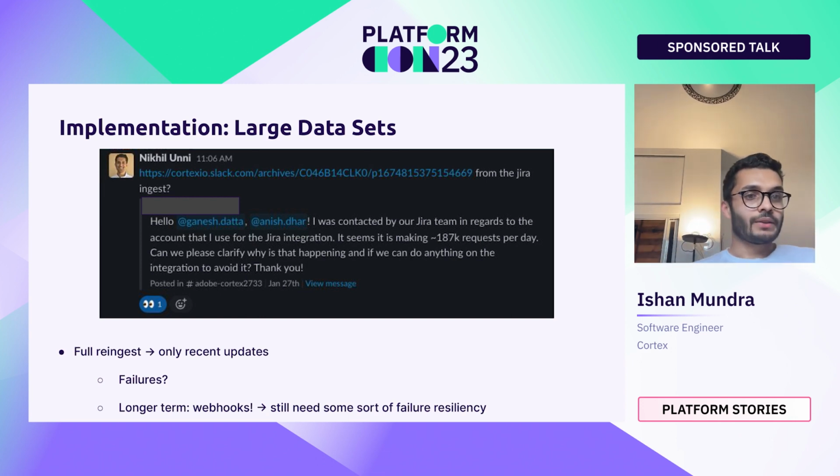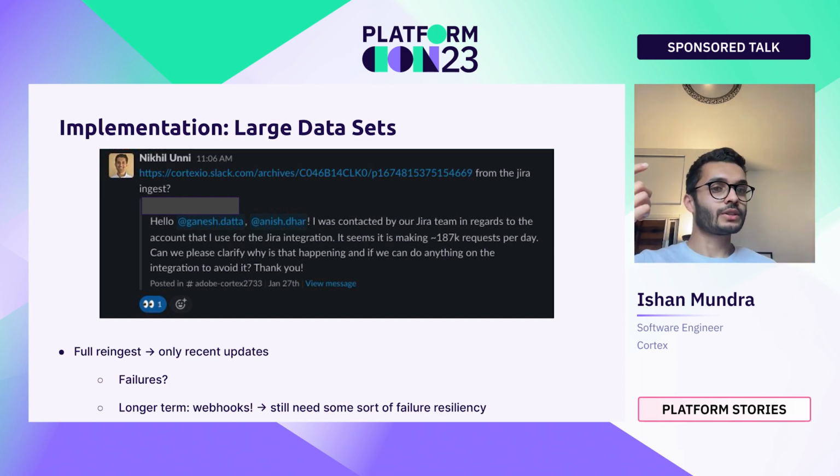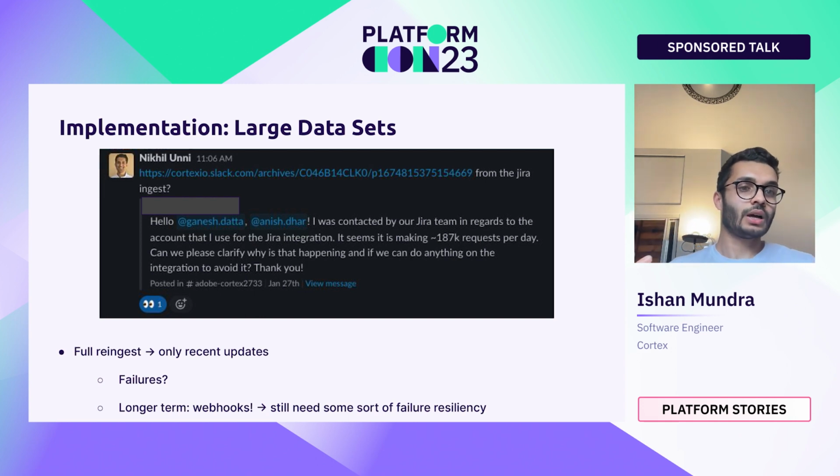But one way we combated this was with a classic notion in computer science: instead of grabbing the full state of the world at any given point in time, we only were concerned about calculating deltas and differences. So we moved on from doing a full ingestion and full processing of data to only checking for recent updates. This introduced a whole other class of problems, because now whenever there's a failure, you have to think about maybe I missed this time window, so I have to refetch for this time window. What if that one fails? Some sort of retry logic, or you basically just have to make your system tolerant, since you're not grabbing everything every time you run it.